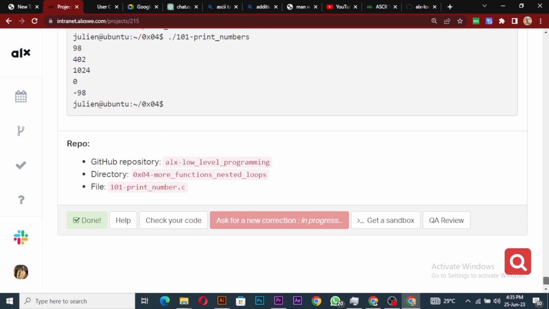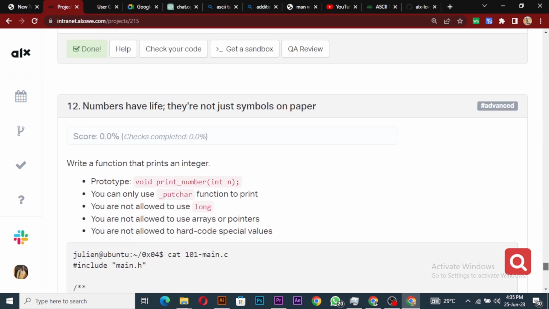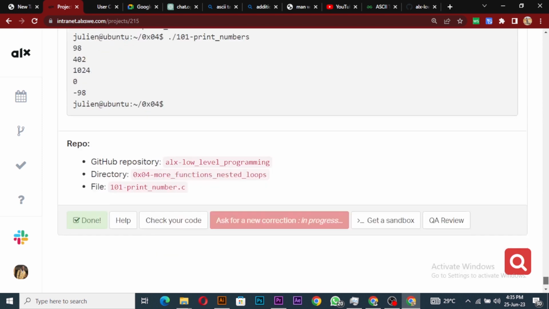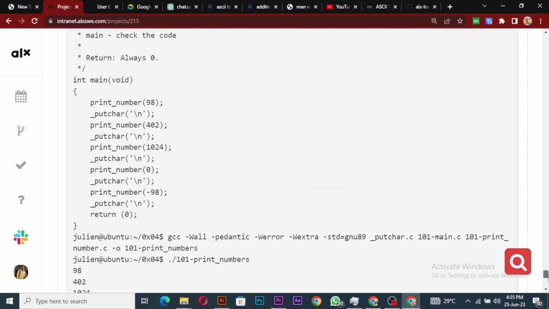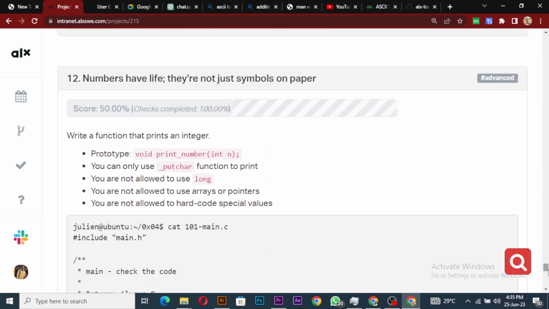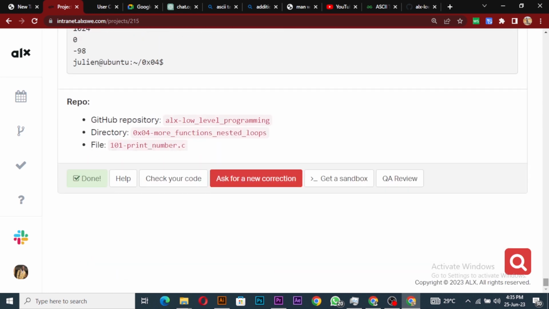Let's ask for correction, and this 0 should change to 50, hopefully. Let's check. Can you see it has changed? So that's it. See you.